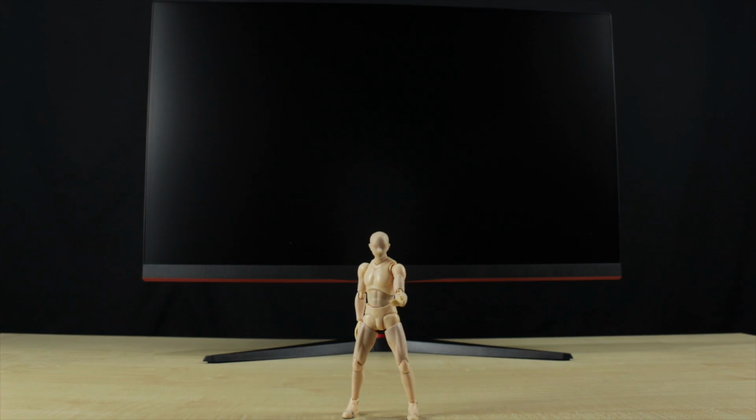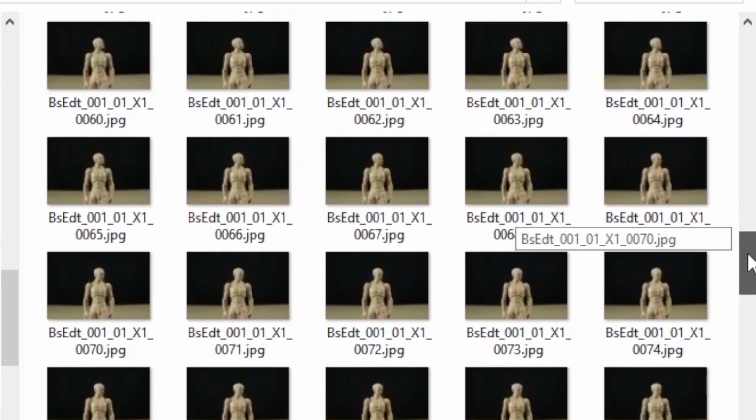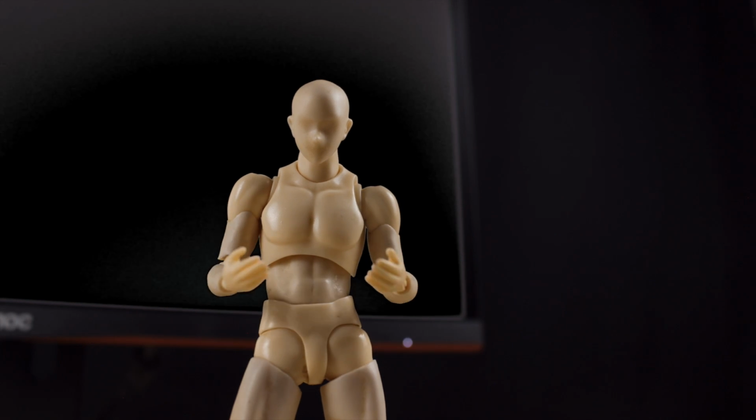So if you're looking for the best free video editing software that suits your skill level, this is the video for you. And if you're someone who prefers frame-by-frame sequence or image sequencing, we're going to cover that method as well, on top of the usual video file method of workflow.